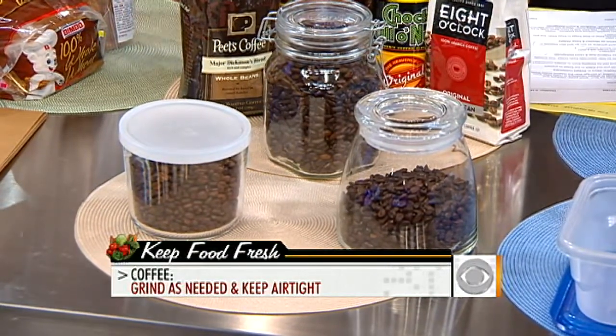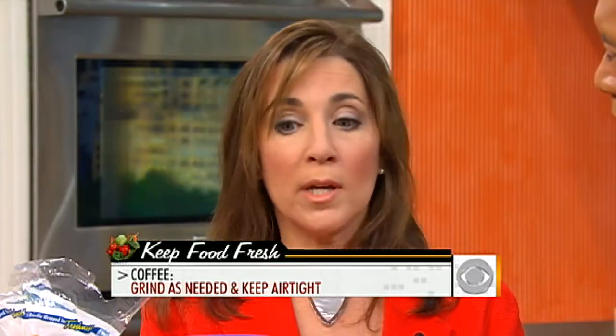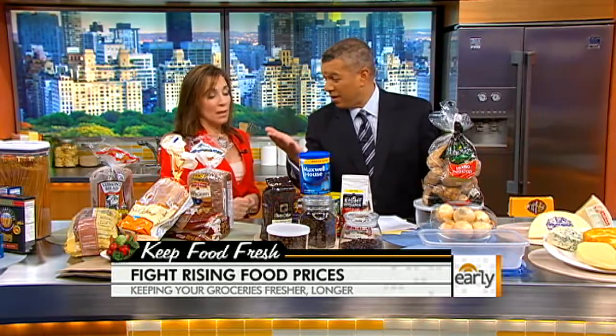And you know how people say you want to have a fresh cup of coffee? Well, fresh is only going to last, even if you buy beans, only a few weeks after you buy it. After that, it'll still be good, but it's just not going to taste as fresh. In the container, what's the advantage in terms of length? Oh, well, it'll last a few weeks at least. And then what you want to do is put it in the freezer, and then it'll give it a few more weeks of fresh tasting flavor.